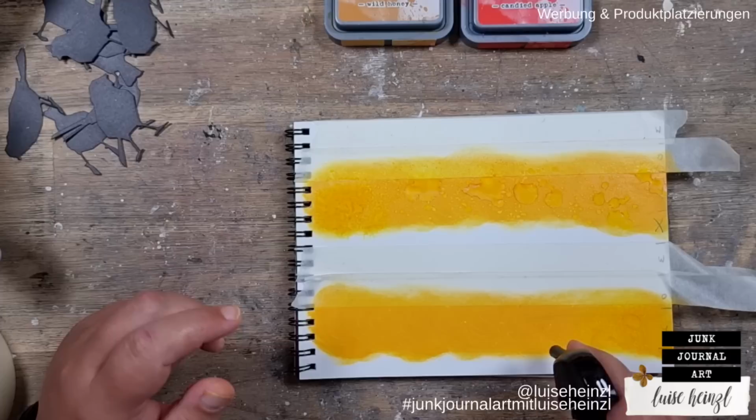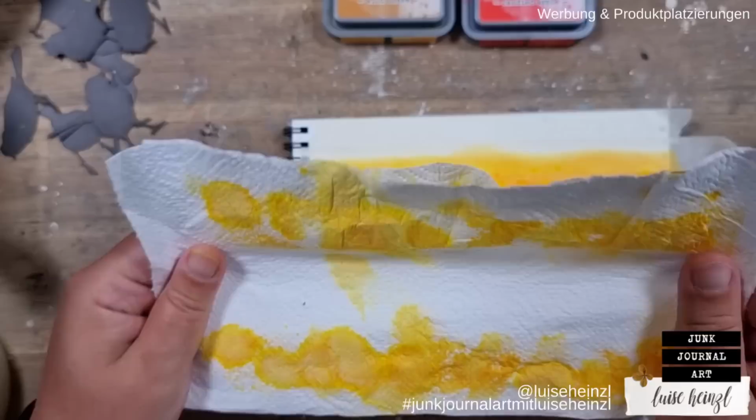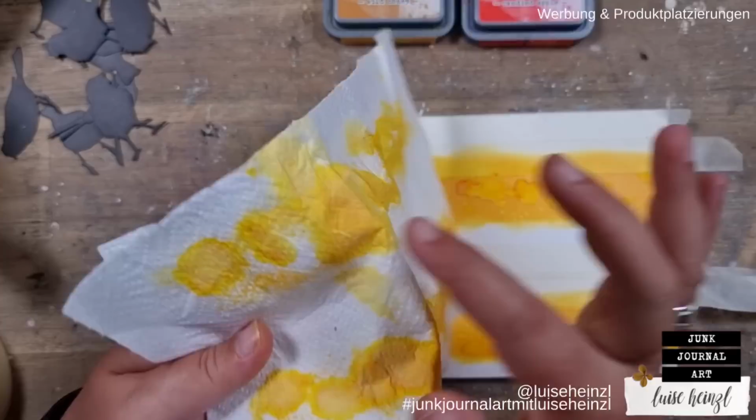And now, when we have that, we can wait for a second, or two or three or five, and then we take a dry kitchen towel. Please don't be confused. This is dry, but it has already the wild honey ink on it. That doesn't matter. If you have another color of oxide ink on your dry kitchen towel, please take a new one so that you don't accidentally mix your colors here, because this is wet and this is water soluble, of course, what's in here, and you don't want to mix up your colors.